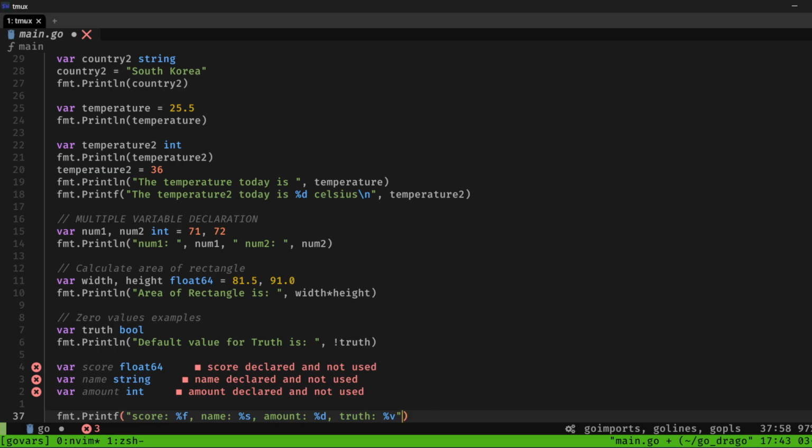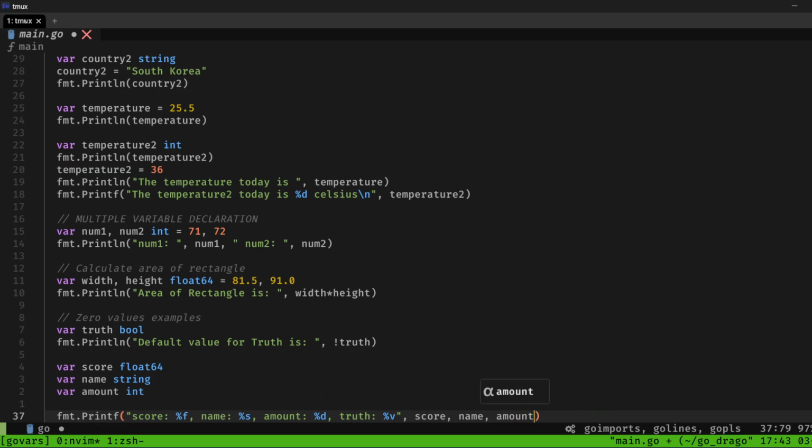Let's use the value directly, and we can just add score, name, amount, and then truth. For this, let's print.